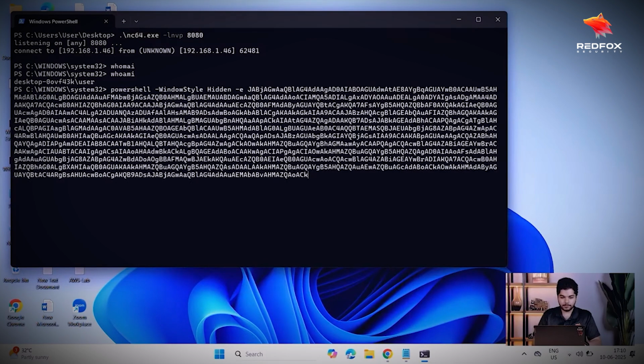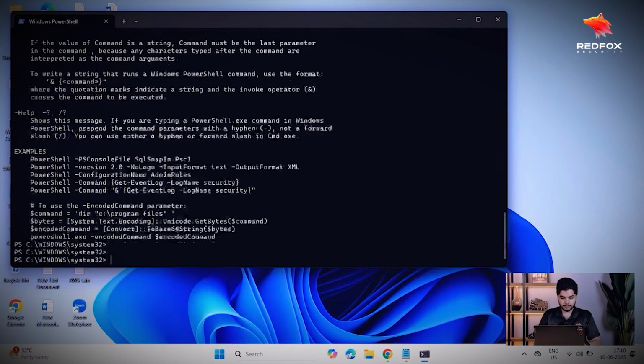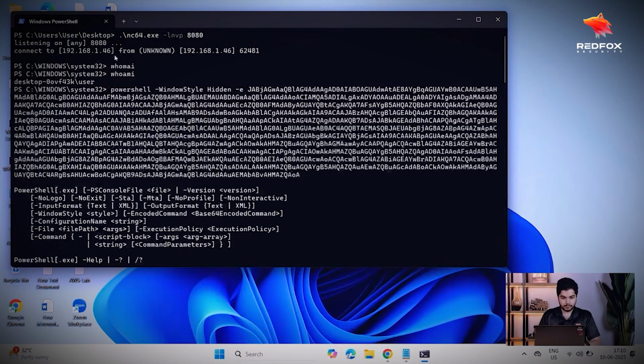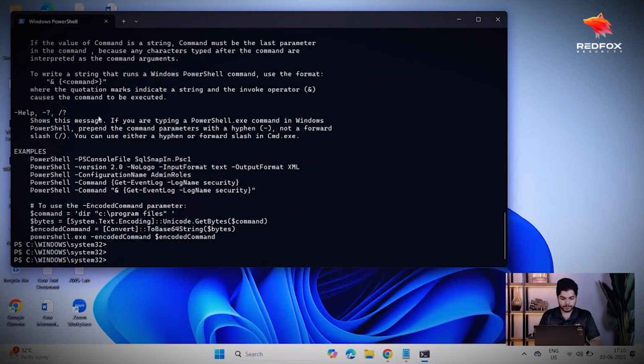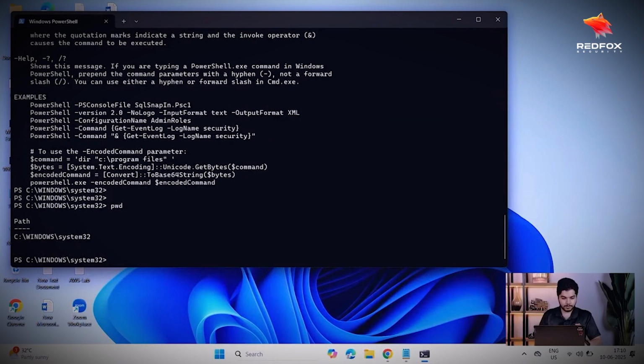One second. I was in the user desktop and now I am in Windows System32. That's my current directory, you see, PWD, Windows System32. That means I've gotten a reverse shell from the computer that I plugged the USB device into, which for this instance is my own computer. So that's how a Bad USB would work for a reverse shell scenario. That's the demonstration for today.